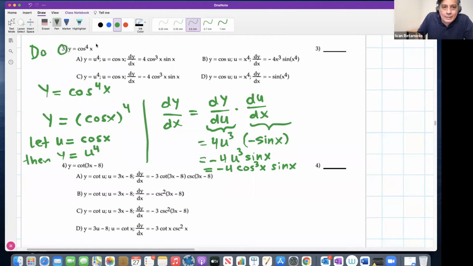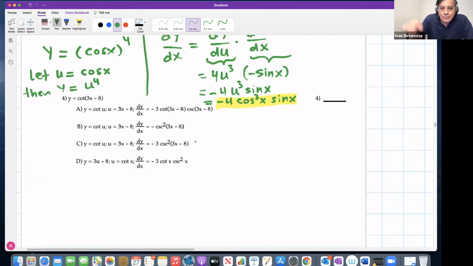So now, again, in order to facilitate identifying your answer, as I explained, look for the final result among all these choices. This is here, right? And then just confirm the rest. Look, u was cosine, it's true, right? And then y equals u to the 4th, also true. So then, therefore, is this, right? Yeah, very good. Excellent, guys.